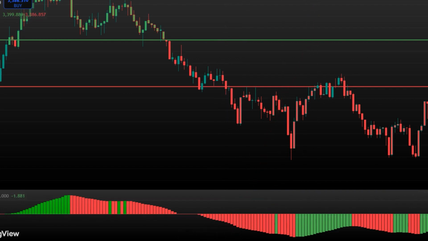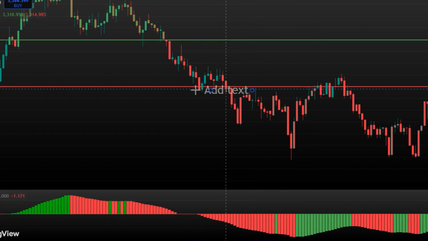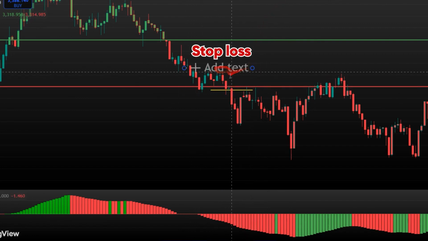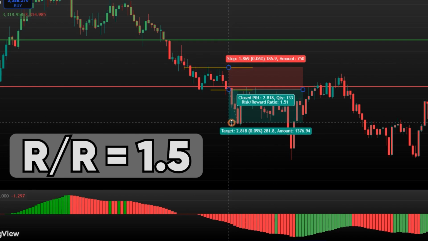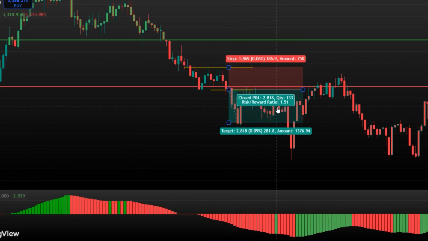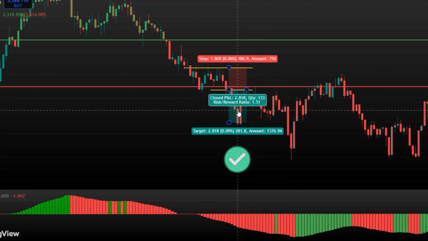If both conditions I mentioned are met, we confirm that we have correctly identified the entry point for a sell trade. Now we just need to set our stop loss a little above the last swing high. We can now enter the sell trade, and for the take profit, we should also consider a risk to reward ratio 1 to 1.5. Now all that remains is to wait for the market to hit our take profit or stop loss, and our trade will close with either a profit or a loss, allowing us to move on to the next trades.